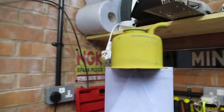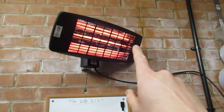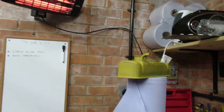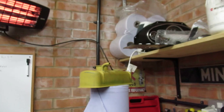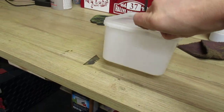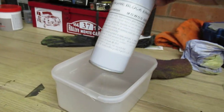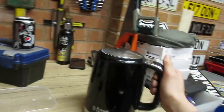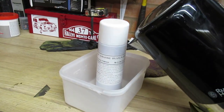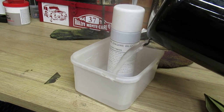Right, okie dokie boys, so that's the rocker cover all sanded back. What I'm doing is I'm just using that infrared light to warm this up, so the paint will adhere to it better. I've also got myself a little container here, which I'm going to put my engine paint in. So I'm going to warm the paint up.